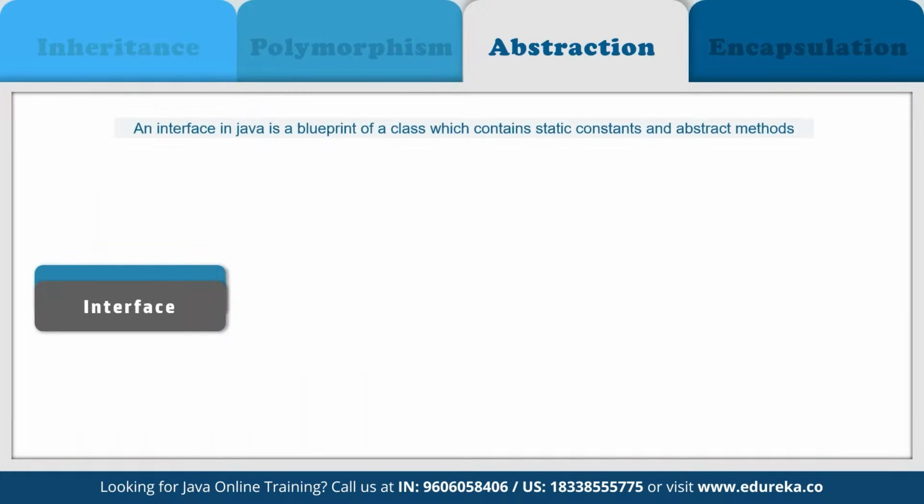Interface is basically a blueprint of a class, or we can say it's a collection of abstract methods and static contents. Now, in an interface, each method is public and abstract, but it does not contain any constructor. And along with abstraction, interface also helps in achieving multiple inheritance in Java. So we can achieve 100% abstraction using interfaces. An interface basically is a group of related methods with empty bodies. We can understand interface better by taking an example of a parent car interface with all of its related methods.